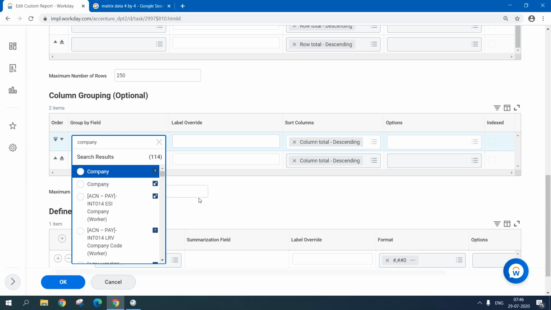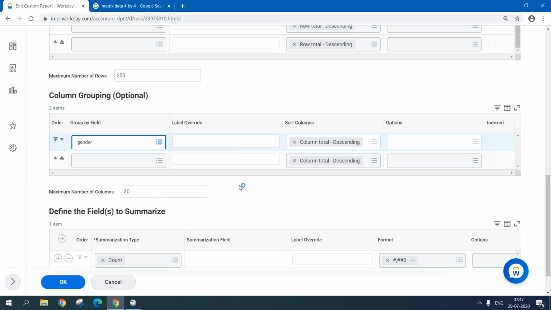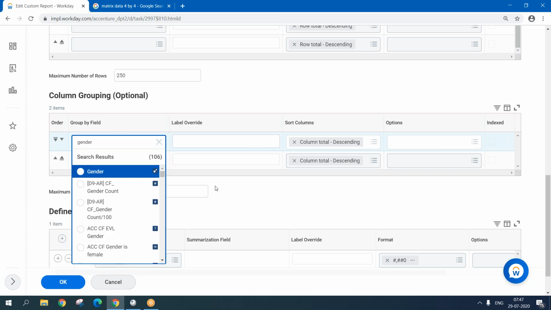That may not be appropriate, so hundreds of columns will show up. So let's do one thing. Let's go for gender. I want to put genders like male, female, unknown, all those values to show up in my columns.